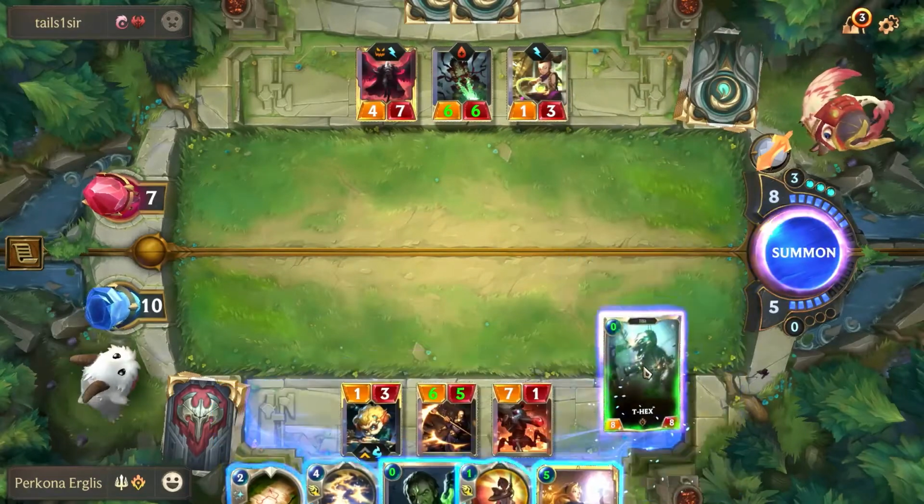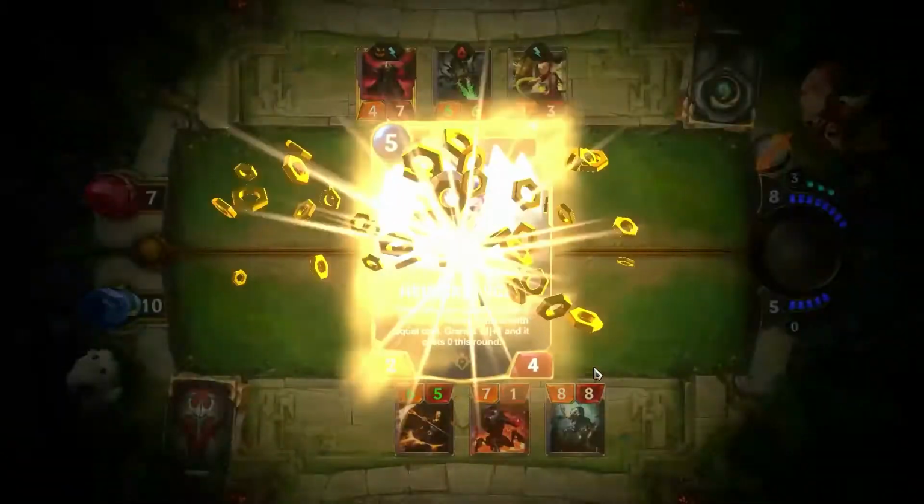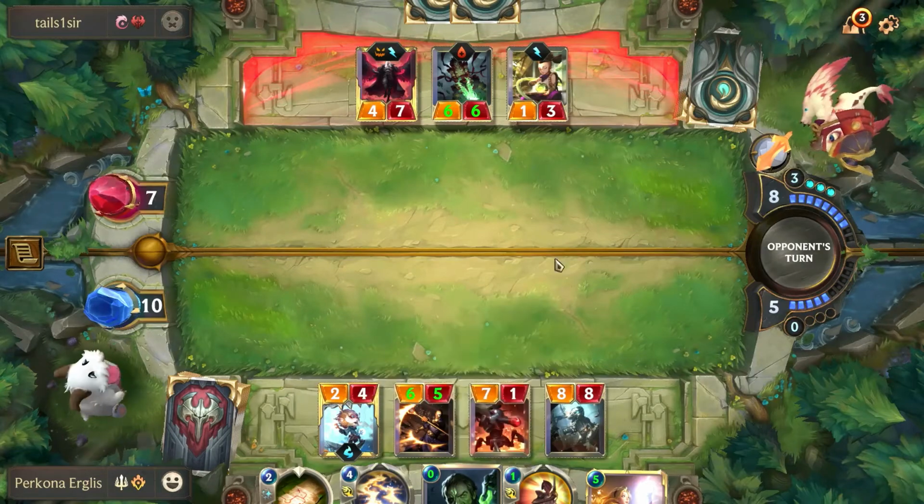Alright, now we got T-Hex after using the Progress Day. Got some card draw out of it too. Now we can level up Heimerdinger. And we draw a Lux. So we're looking pretty good now.